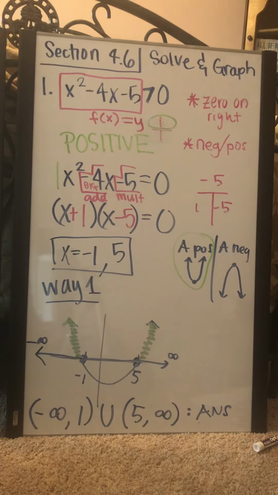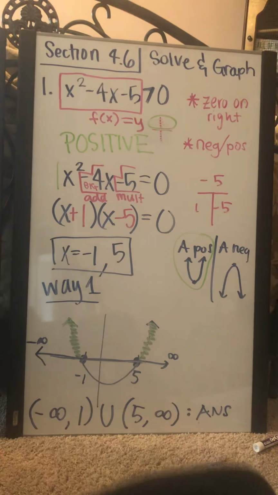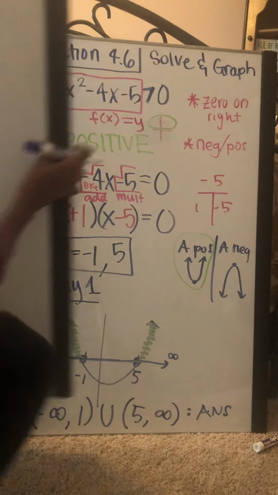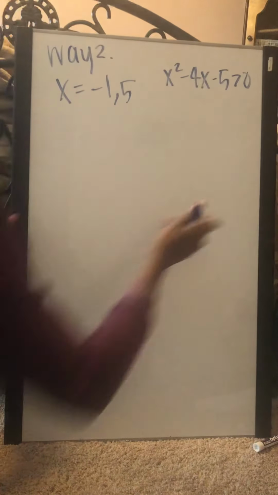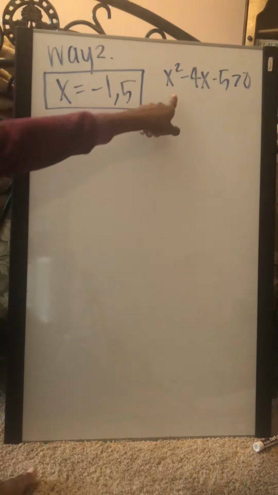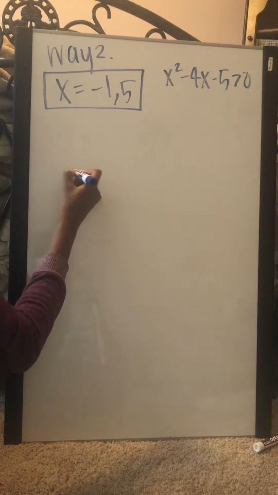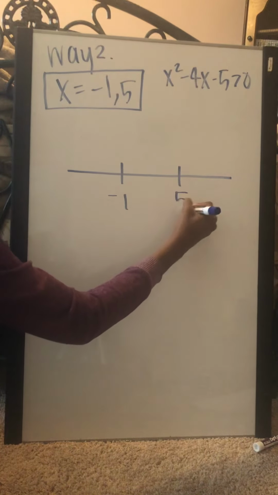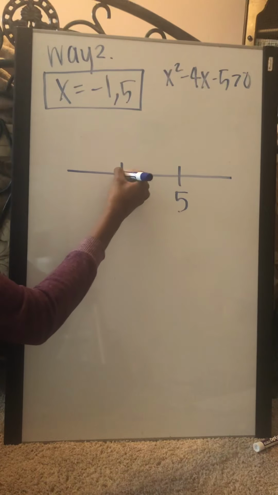As far as way 2 is concerned, I'm going to write way 2 down. I'll show you guys in one second. I'm going to rewrite my critical values, and then rewrite the inequality real quick. As far as way 2 goes, we have our critical values and our original inequality. What we're going to do is draw a number line and add our critical values on there. Then again, you know that it's crossing from here to here.